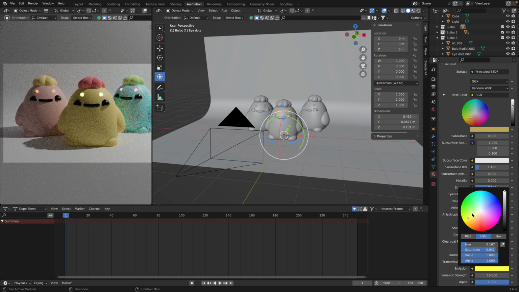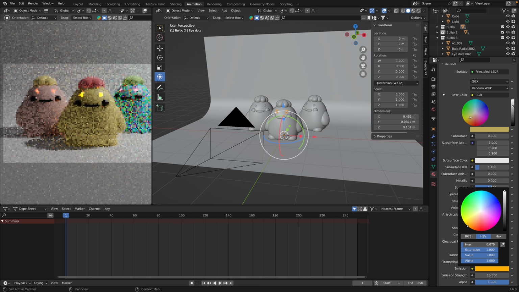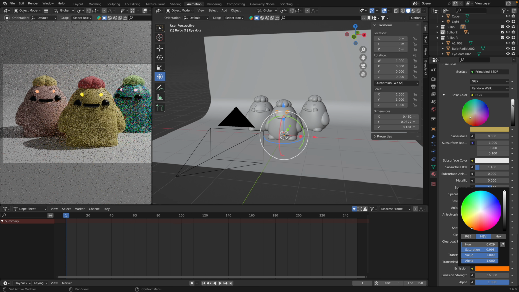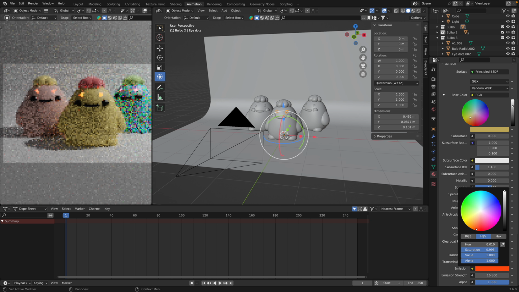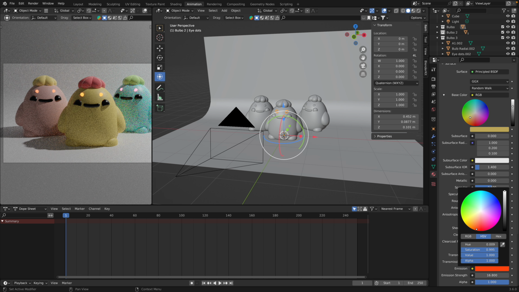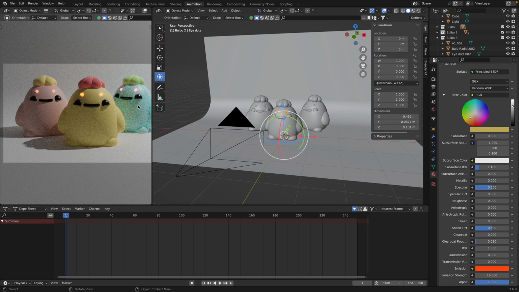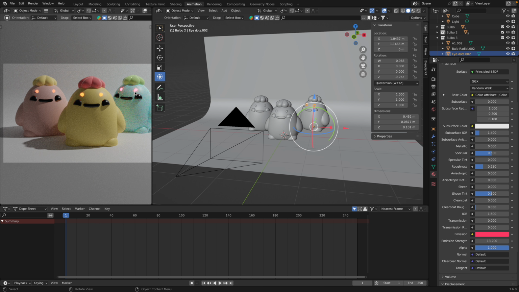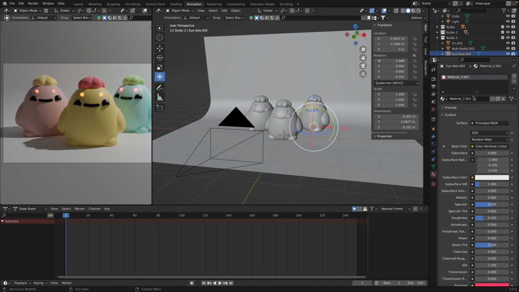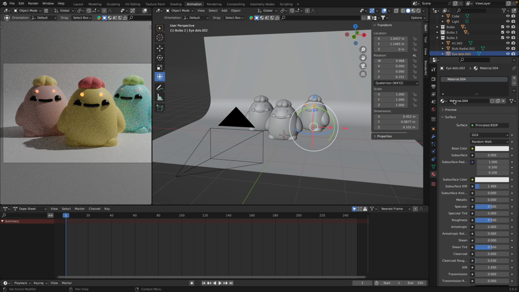I gotta figure out how to make it darker though. I guess that's pretty good. Let's make it a little more orange. And this guy's lights are pink. I wonder if they're connected to this. That might be why. If so, let's go ahead and subtract those. Add a new one.